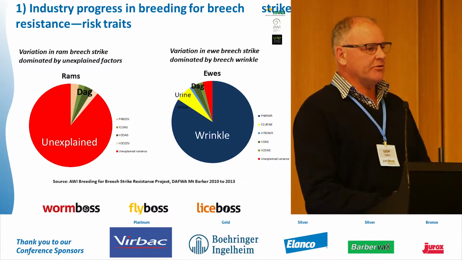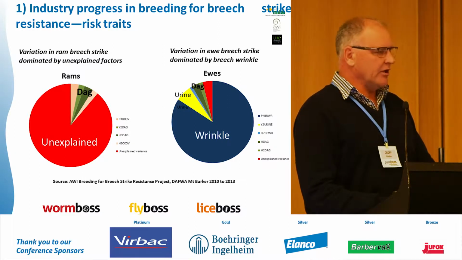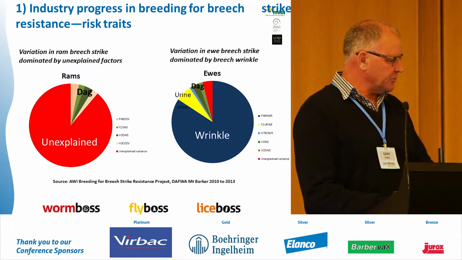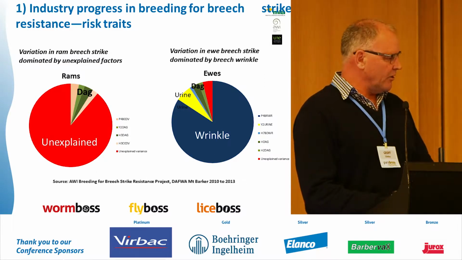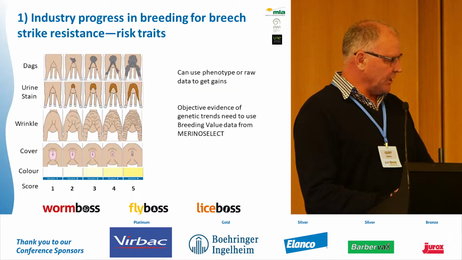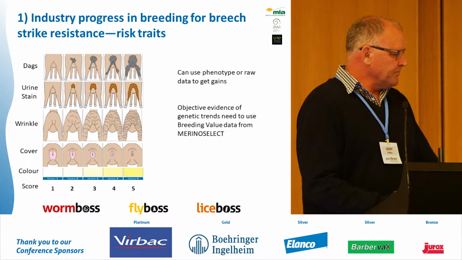And then into the rams, we've still got this significant amount of unexplained variation in the rams, and clearly the anatomical difference between the ewes and the rams is causing that there. And it's a source of further inquiry about can we yet find these unexplained reasons. But that's just really setting the risk factors.